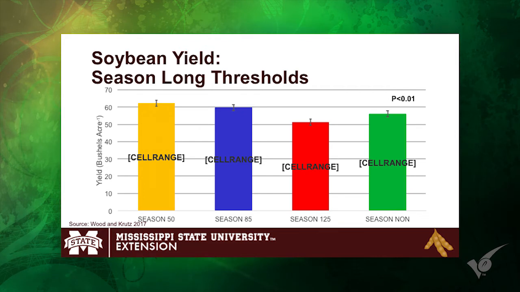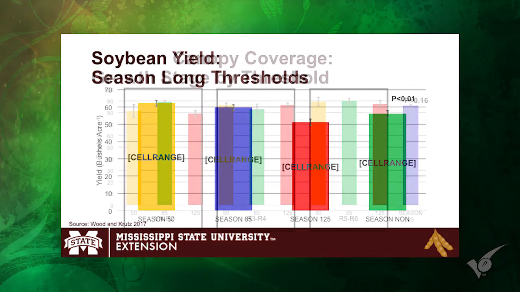So looking at these, obviously that 85, there's no difference between it and the 50. The 50 would probably be very equivalent to scheduling off of about a 7 to 10 day kind of automatic scheduling system. So that 85 is spacing out a little bit more. 125, obviously we lost yield, so pushing it a little bit too far there.